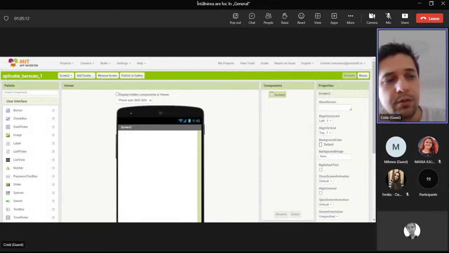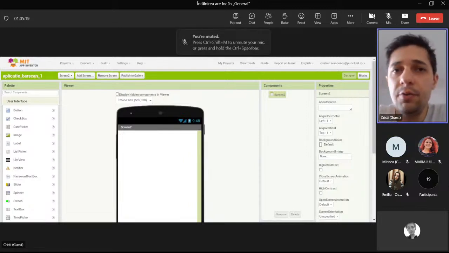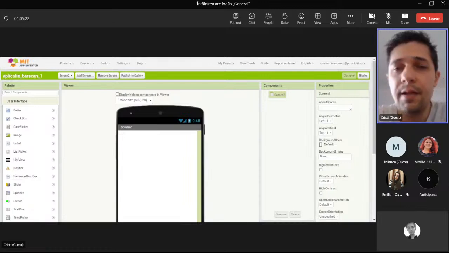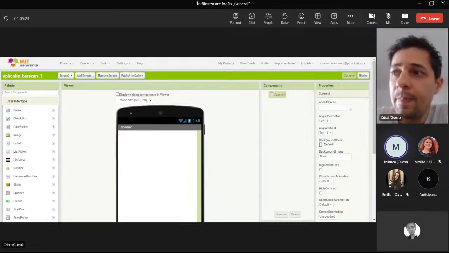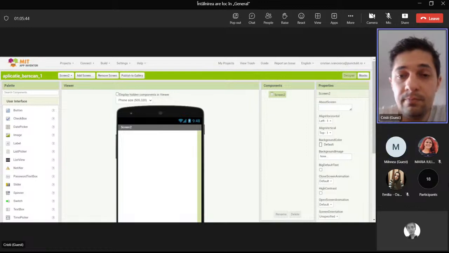Only on computer. Okay. So your thoughts about App Inventor are good, and it is simpler in your way of thinking than C++? Yes, it's much simpler because you have already all the tools on the left, and it's a drag and drop type of thing, and that makes it much easier. Okay, very good. Thank you, Mihna.